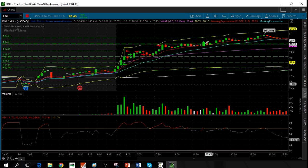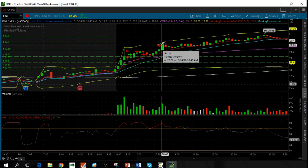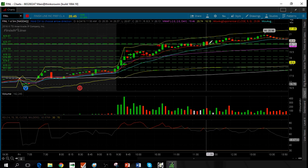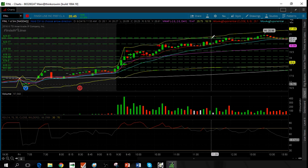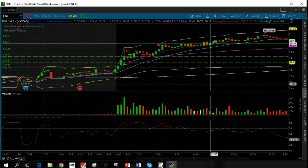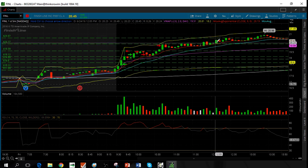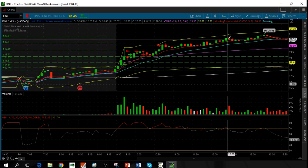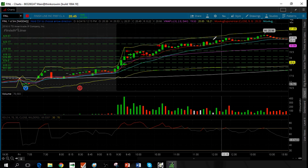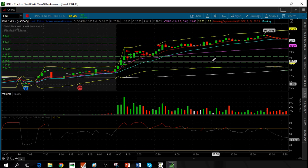And I almost got back in here. After I got out here, I started to get back in this area here because I knew this thing was gearing up to pop this level. And I didn't mind taking it from 2017 to 2067, which is 50 cents. 1,000 shares on 50 cents, $500. But I didn't do it. It was just hard because this was so choppy now. And I was happy with the day I had and I wasn't willing to give anything back. So I just never took this trade. Even though it did do what I was looking for it to do, it was just too choppy. The price action wasn't good, and I just left it at that.